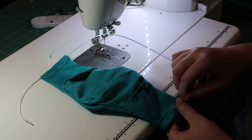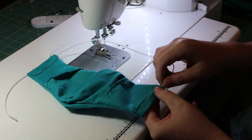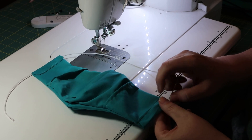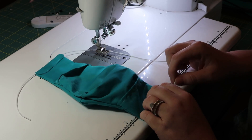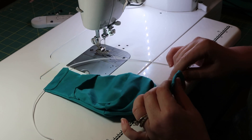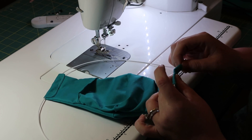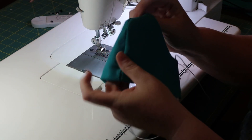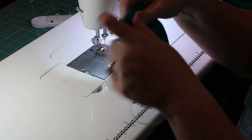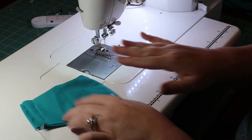If you're going to use hair elastics, you put your hair elastics in right here and then fold it over to encase them. But because I'm doing mine so they can be tied, I did not encase them in — you want plenty of room to tie. When I send them off, I bring the elastics towards the middle, run my finger through, make sure everything is in place, make sure it lays nice and flat, and then pull these down. And there you go — that is how you make it.